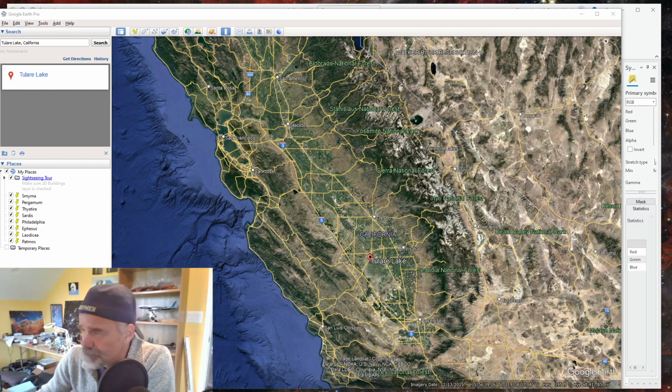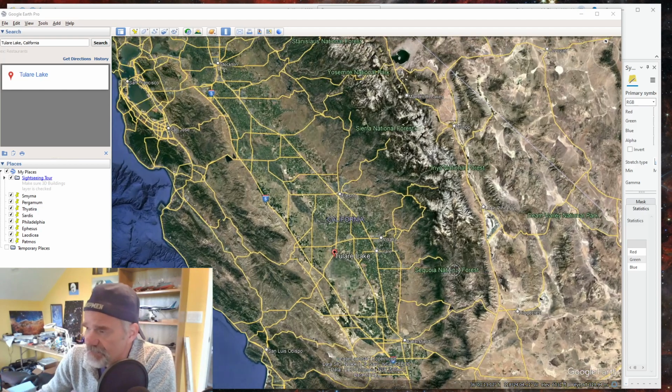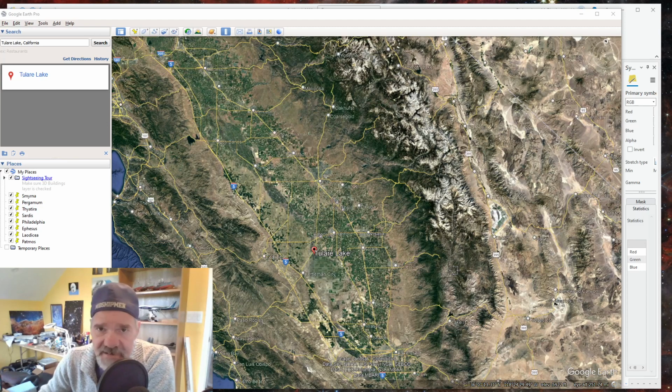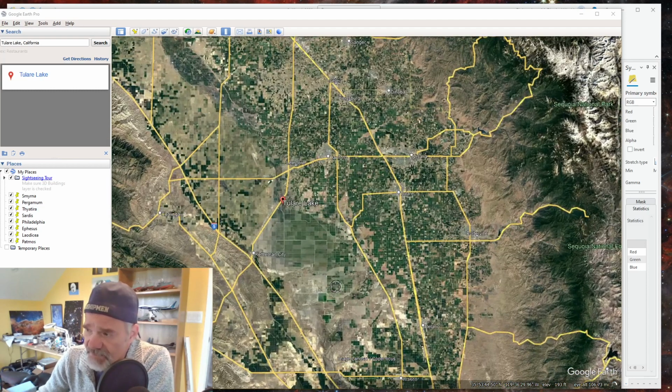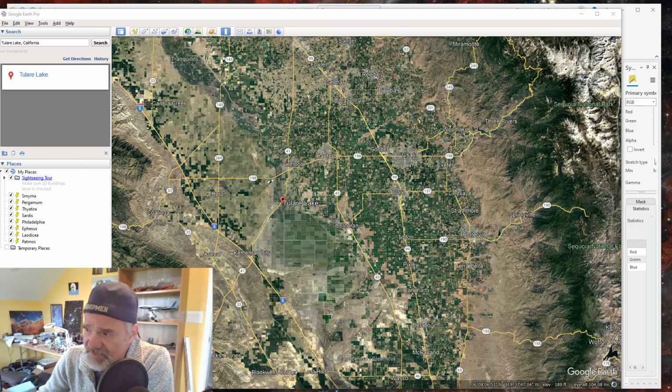Tulare Lake is dry most of the time. Okay, it's a dry lake bed, and when it is not flooded, which doesn't happen very often, they do conduct agricultural practices. Okay, so this area right here is all Tulare Lake.